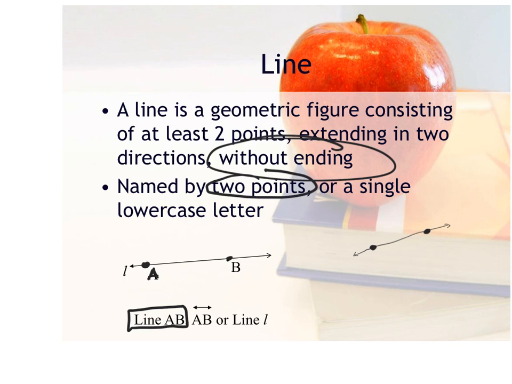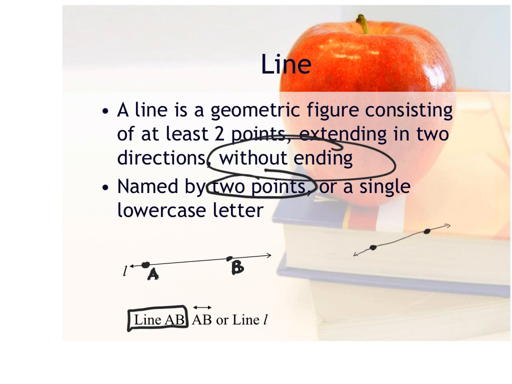So A and B are both lines. When we talk about lines, we don't use 3 letters, but you have to use at least 2. So line AB. We can't just use 1, because I don't know what we're talking about, what direction it goes if I only use 1. We're talking about the line that goes through A and B.